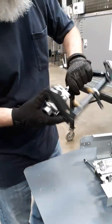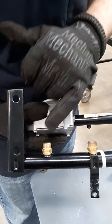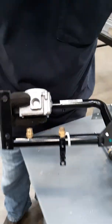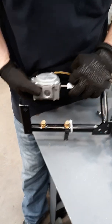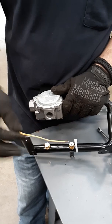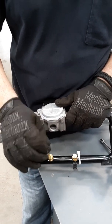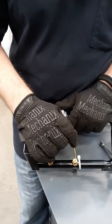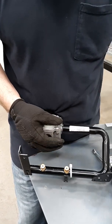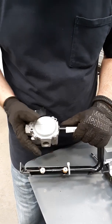On the side of these orifice and spud combinations, you actually have the actual size stamped or engraved in there if you ever have any problems. Don't neglect the orifices during maintenance and cleaning. You can take something as simple as a piece of thermostat wire and clean down in there to make sure there are no dirt daubers, spiders, or whatnot — especially on a package unit. You can even use pipe cleaners, those little small caterpillar-looking fuzzy things, to go down in there as well.